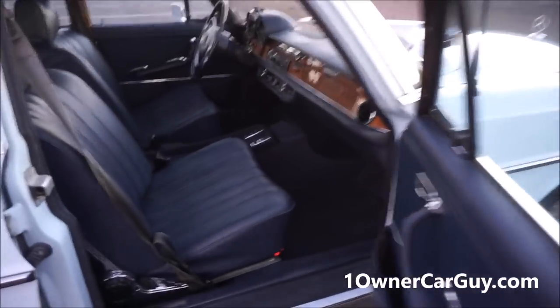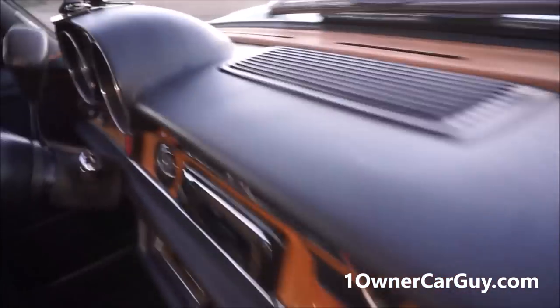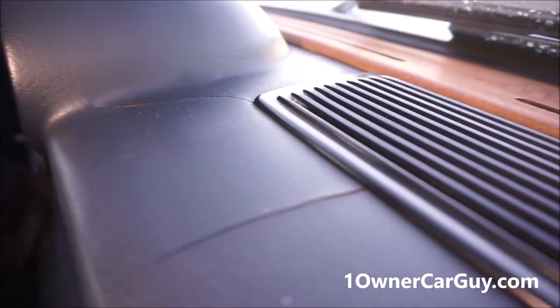Front seat. You just can't close them things too hard, I tell you. Front seats are in great shape. Just great shape. Dash, great shape. There's a little crack right there. And right there.